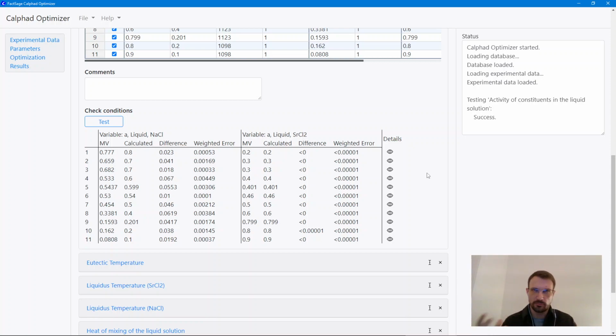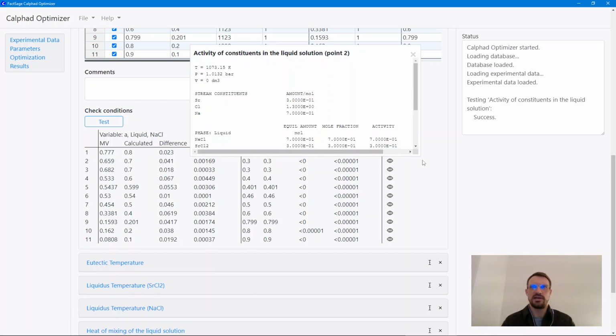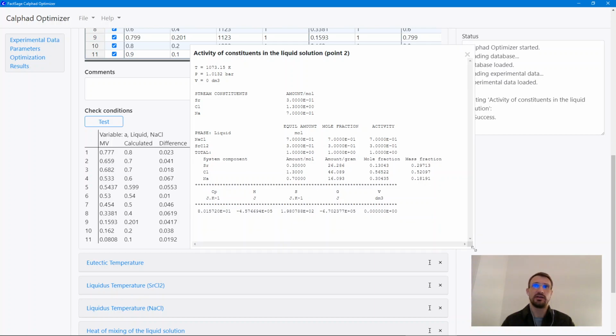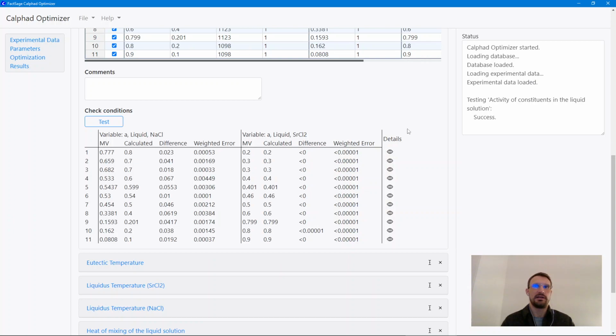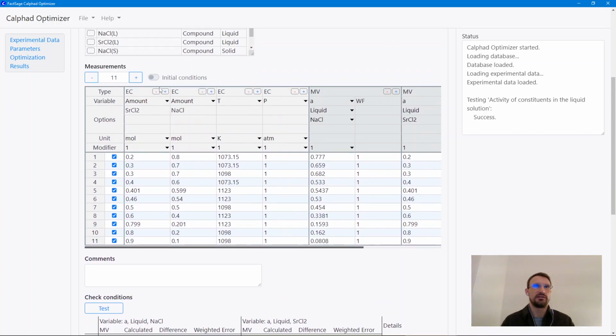So with previous experiences, we know that this is not something that is available as easily in other tools that are meant for the same purpose. So what else can I tell you? You can also take a look at details here to check on calculations. And just as we have for the Equilib module, you can take a look at the stability of all the phases in this system. But in any case, we have what we need to get going.